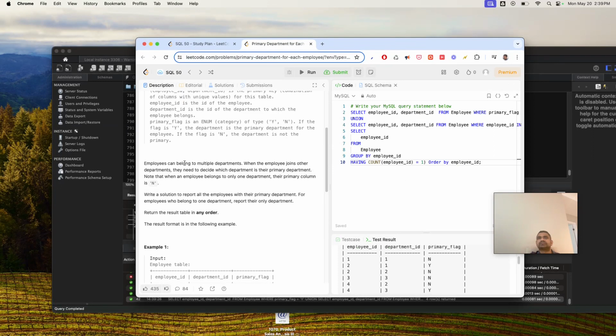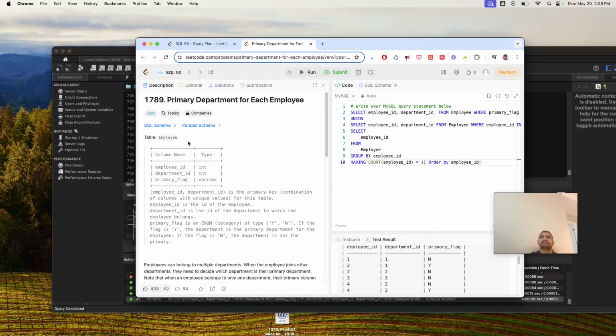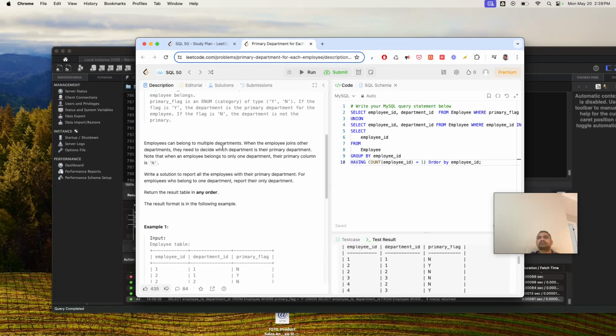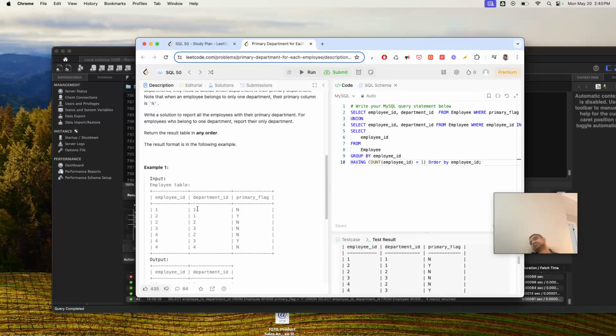So two things. One is, in this case, there is a possibility of y and n, and the only thing we know is if there is only one employee ID for a department, then no. If only one employee ID in the overall table, it will be n.